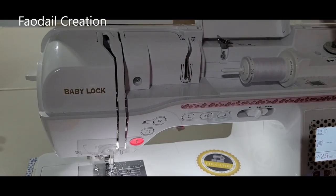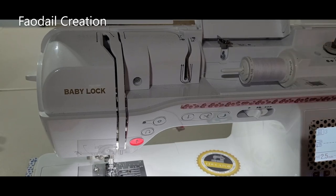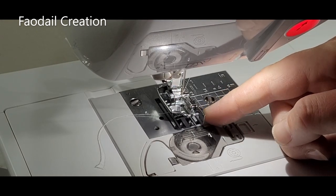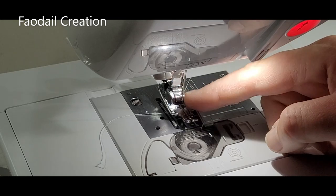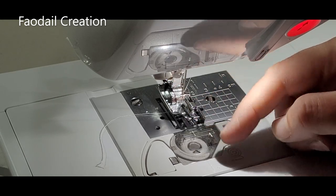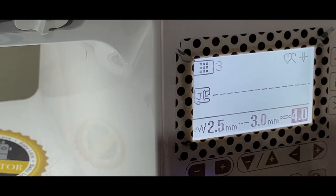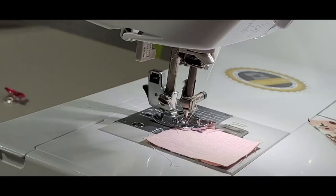In the top of the thread, we are going to have a white polyester Gutmann thread. I have also placed my sewing foot on that has a 1/4 inch foot with guide, and it makes sewing that 1/4 inch really easy. I also have a white polyester in my sewing machine. And these are the settings that I'll be using for this particular tutorial.